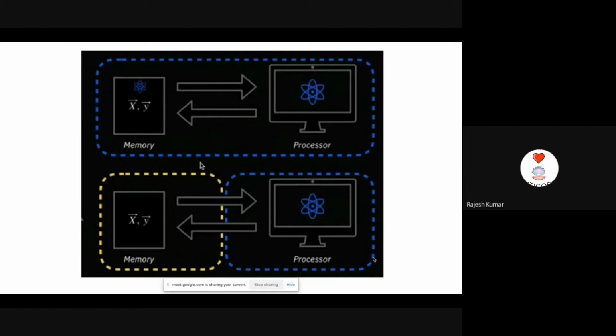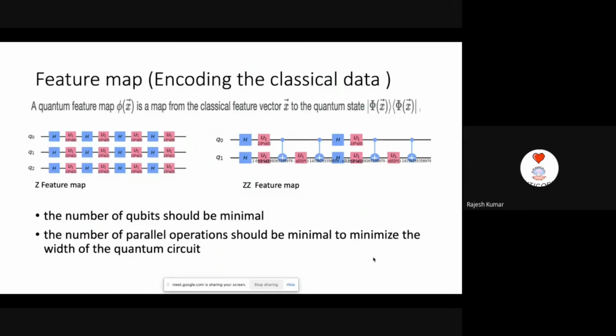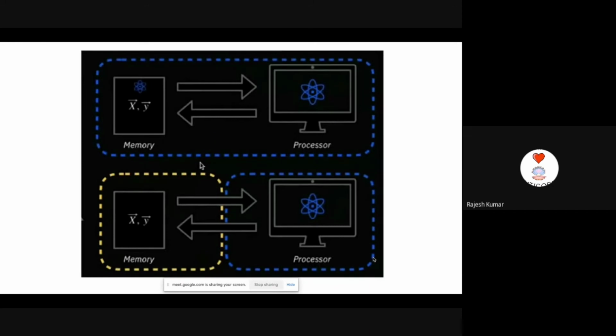Now, when it comes to quantum, the requirement is that this classical data should be represented in quantum. This is the first requirement. That is why we discussed classical data and quantum problem. But with quantum machine learning, we need to be very clear that the data we are representing is in a classical manner, and that X and Y have to be mapped to quantum. We will understand what that means.